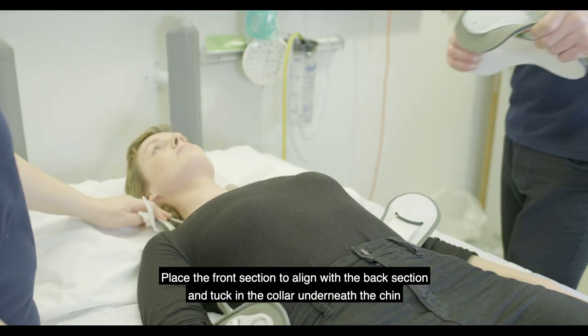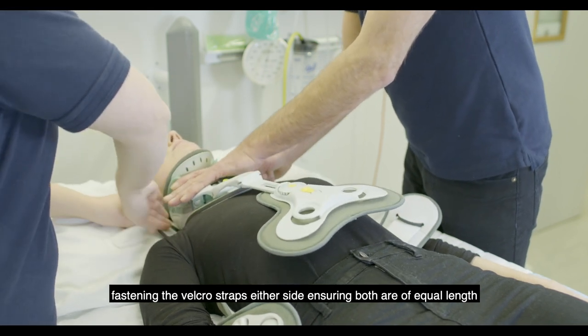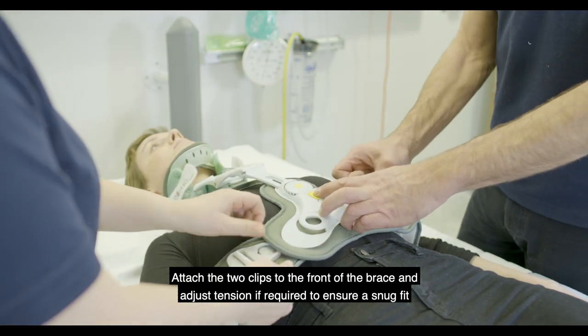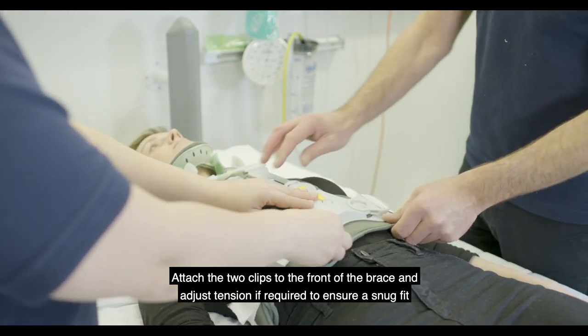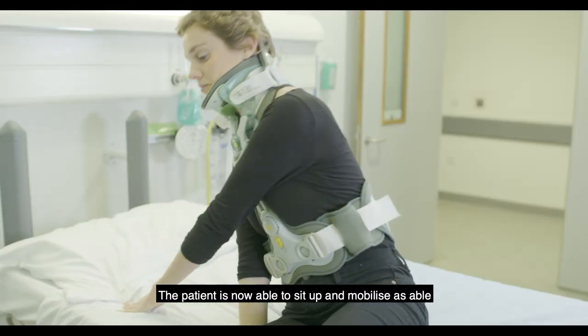Place the front section to align with the back section by tucking the collar underneath the chin and fastening the Velcro straps either side, ensuring both are of equal length. Attach the two clips to the front of the brace and adjust tension if required to ensure a snug fit. The patient is now able to sit up and mobilise as able.